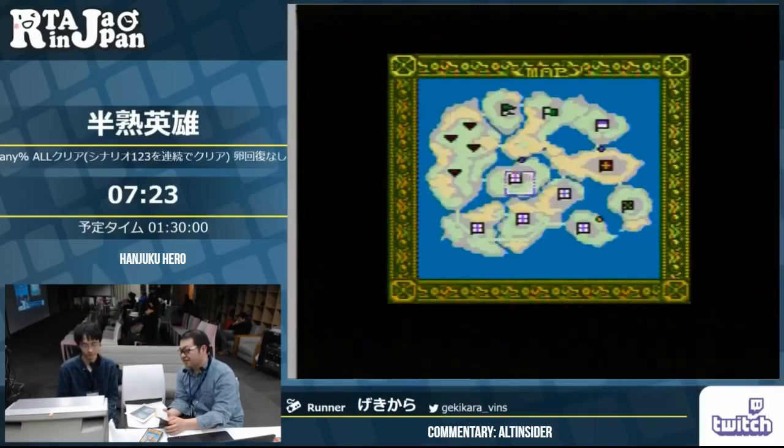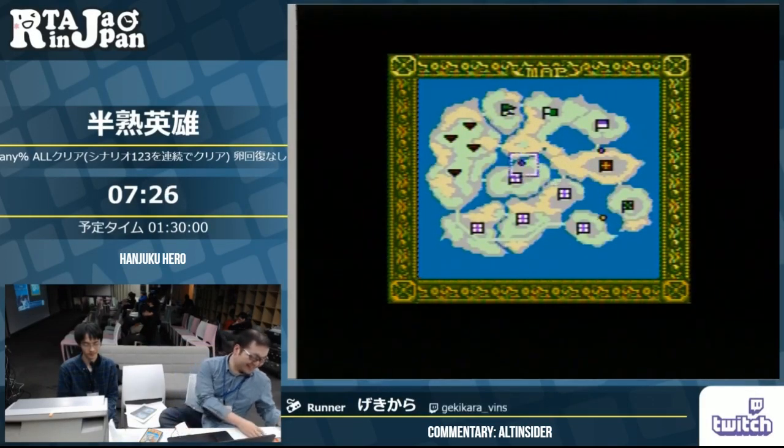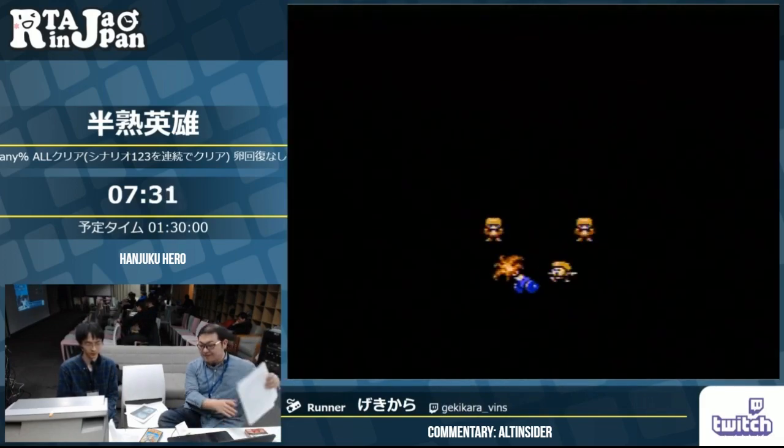And let's see if I'm right on my timing here. How much have I got this game down? It's waiting on the map. Here's someone coming to attack one of the castles. The heroes, here we go. So this is the end of the month event.